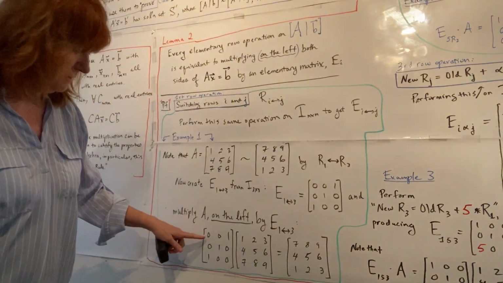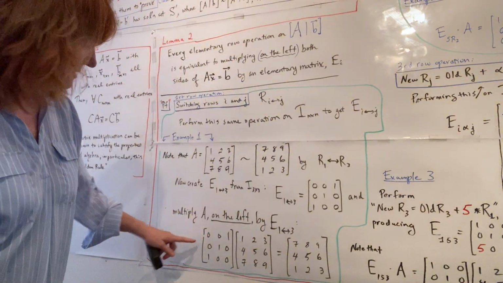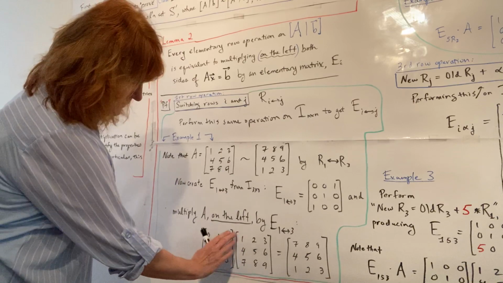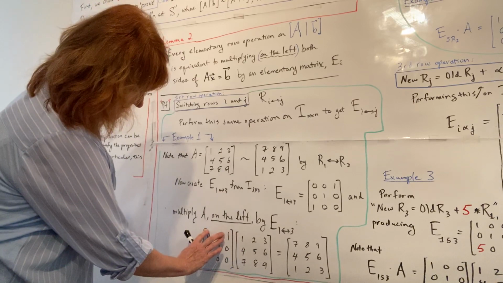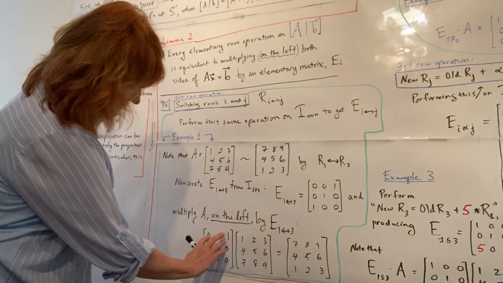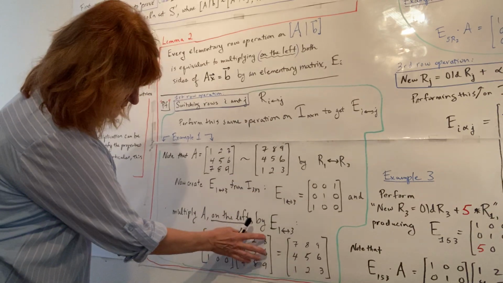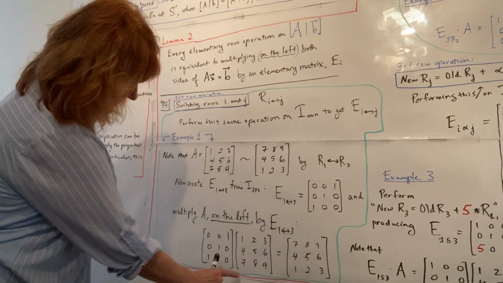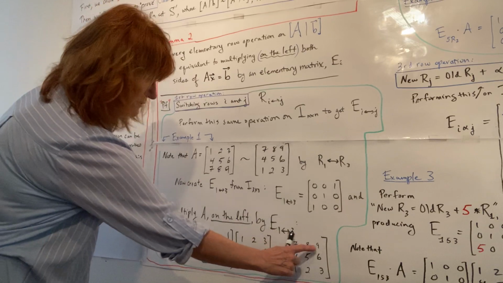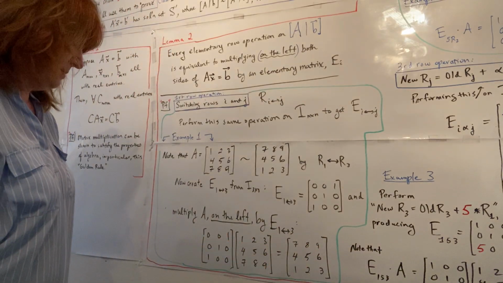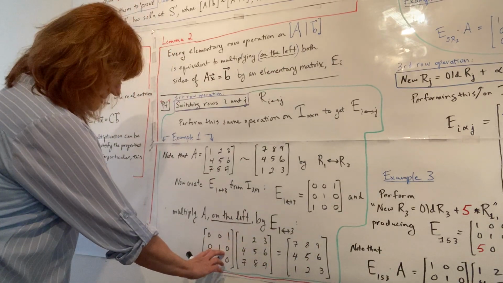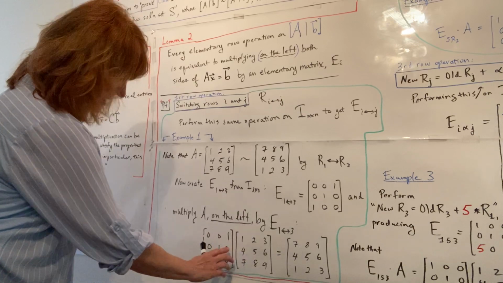So, all right, multiplying on the left. So 0, 0, 1, look what that does when you multiply this on the left of A. It ignores the first two rows and picks up that last row, but puts it in the first row. Multiplying by this, which hasn't been changed, of course, doesn't change anything.